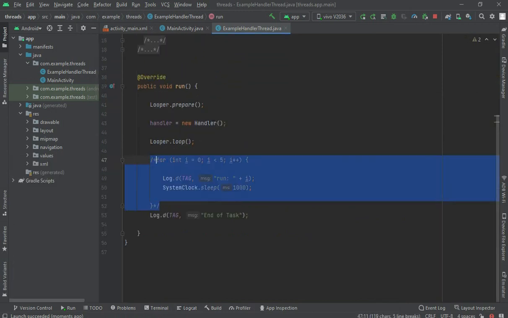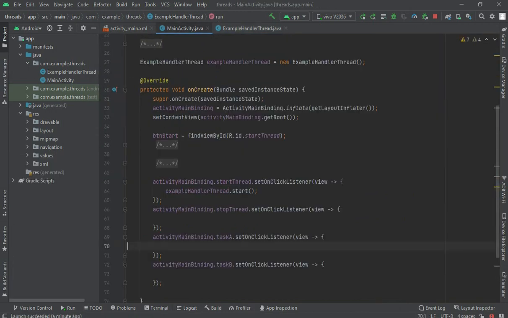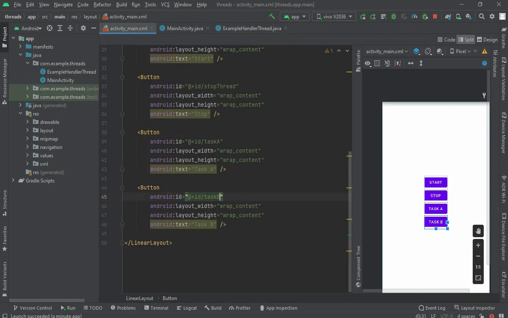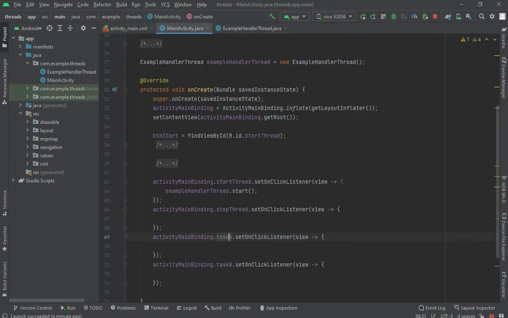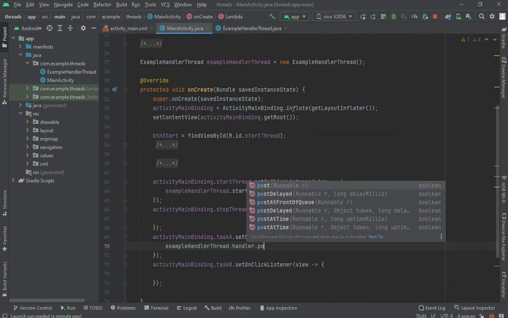Now let me comment this first and do one thing here in this task 1 button, as I have created these 4 buttons. So in this task 1, create one thread, example thread dot handler dot post.